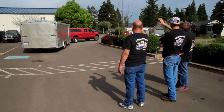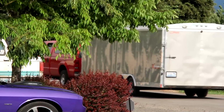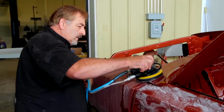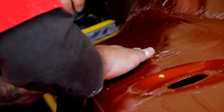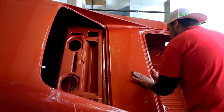With our 1970 Cuda completely finished in the trailer and heading home, we have one task left before we call it a day. With the paint cured out, it is now time to cut and buff our Hemi Charger. All fresh paint jobs, once they cure out, need to be wet sanded and buffed. Still, no matter how nice you lay them out, they still need a little bit of wet sanding and buffing. So the point is, you're trying to take out the imperfections in the paint.